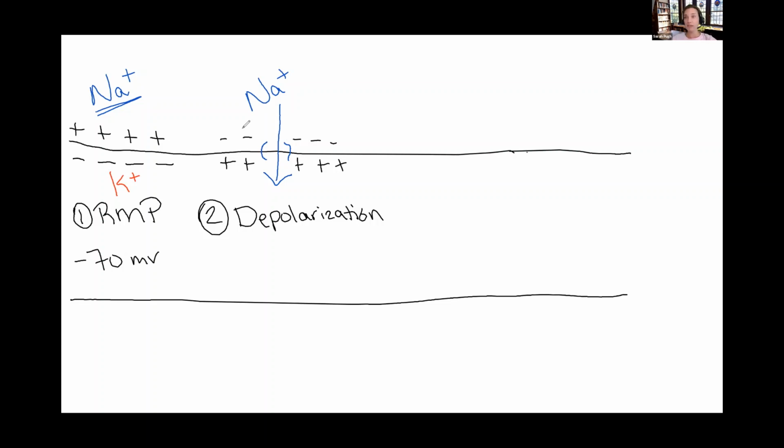Notice what we just did. If you just look at this drawing and you look at charges, look what we've done to those charges. We've just flopped our charges. So the inside was negative, now it's positive. That is an action potential. That's what you're doing. This is why resting membrane potential is so important. You flop your charges, that's how you send signals down muscles and down neurons, okay? So we say that once the inside becomes positive enough, we call that threshold. So if the stimulus is really strong, you have a lot of acetylcholine in the cleft, a lot of sodium comes in, you can hit threshold.